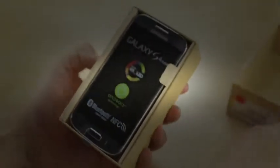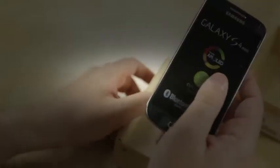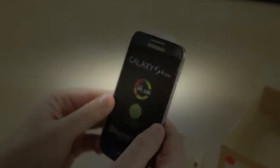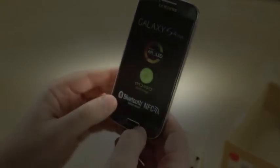So go ahead and get this out if we can. Boom. So there it is. The screen is qHD, and it's an AMOLED display. It looks so tiny compared to all the other phones we use, and it's funny we consider it tiny now. 4.3 inches used to be giant. Remember, you go back and look at the HTC Titan or the original Evo phones that seemed really large, and now seem really minuscule. It just goes to show what a few years can do for you.